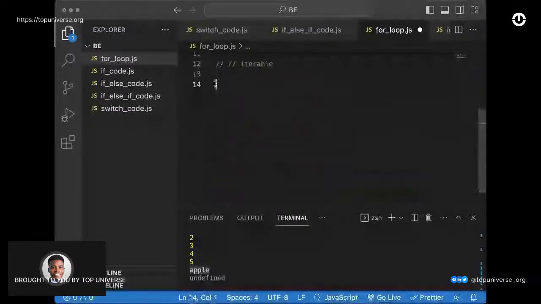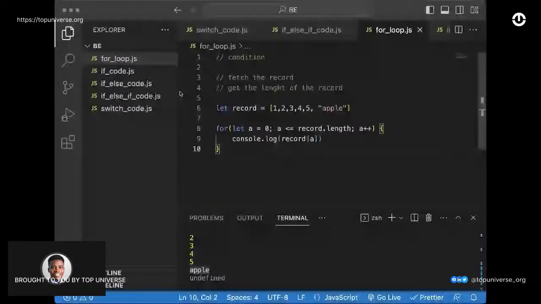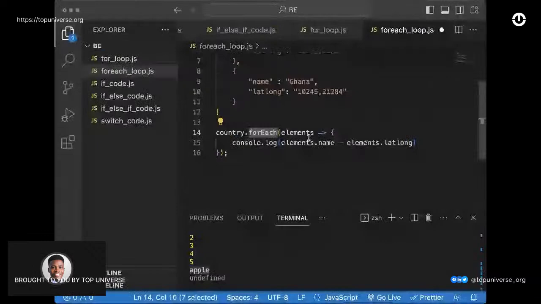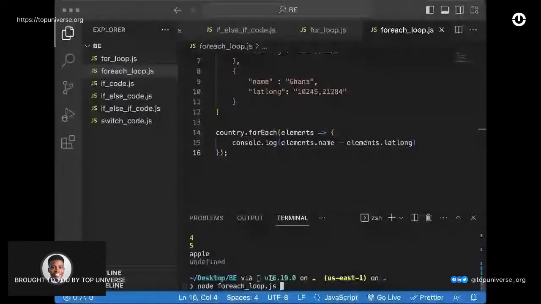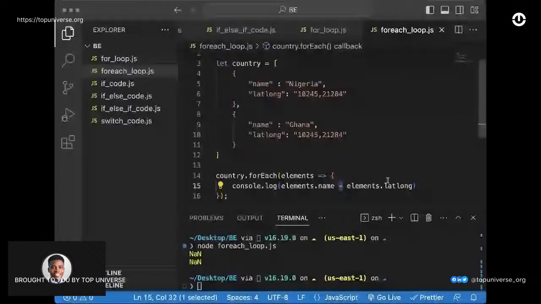We call this the for each loop, because it's actually for each. If I run the for each loop right now, let's see what we have. It's telling us not a number. Something is definitely wrong, so let's try to figure out what the problem is. I'm using the hyphen between the items here, and this is basically going to act as minus. That is not what we intend doing.